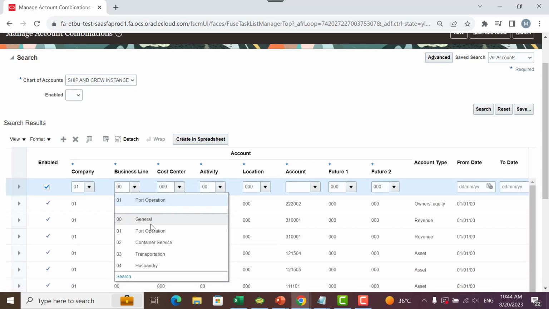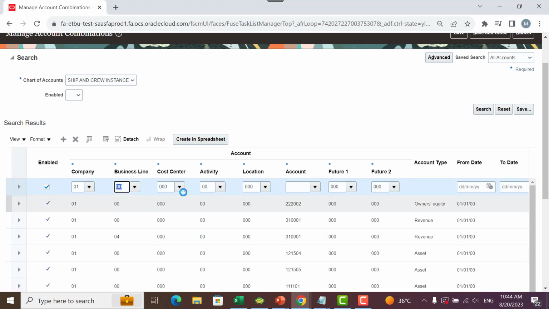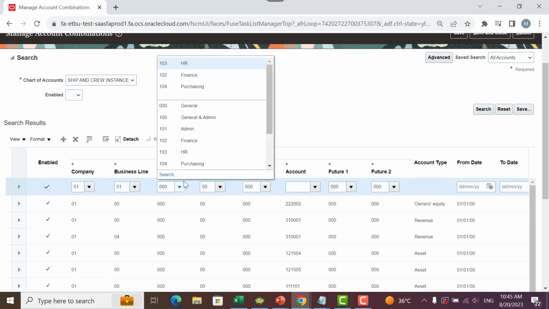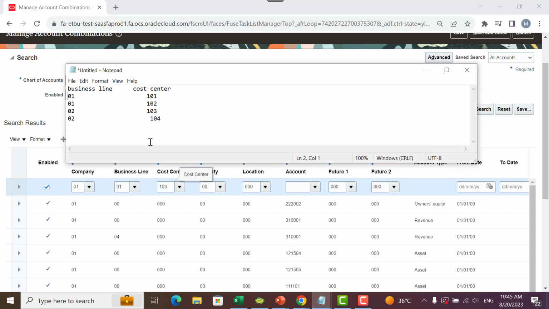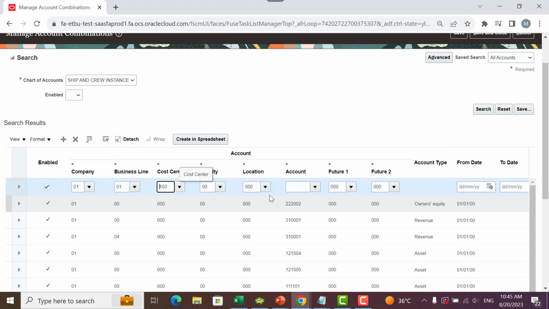I will select business unit 01 with one of the business units as a cost center which is assigned to business unit 02, for example 103. As you see here, 103 is assigned to business line 02, but here I assign business line 1 with 103 as the related values of 02 business line.